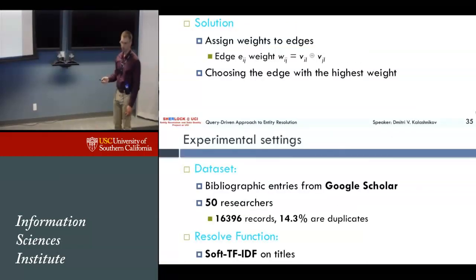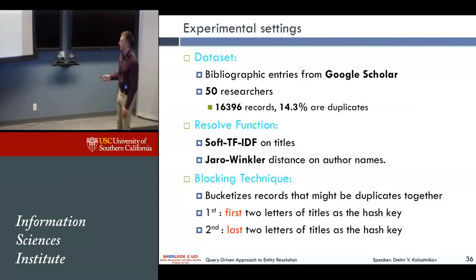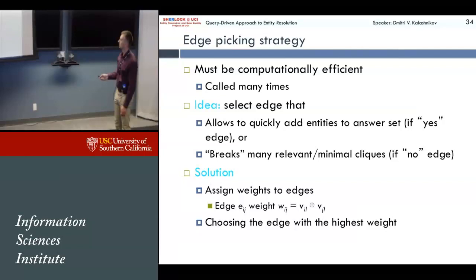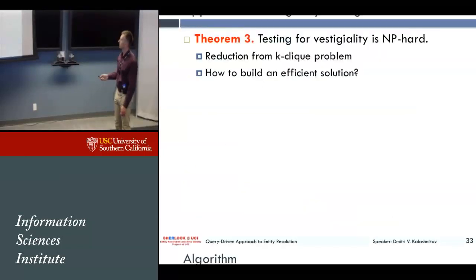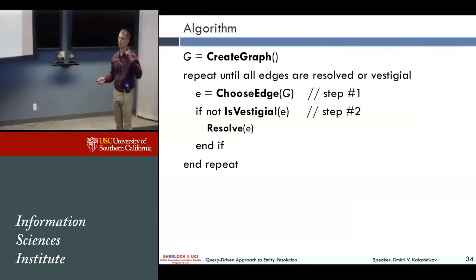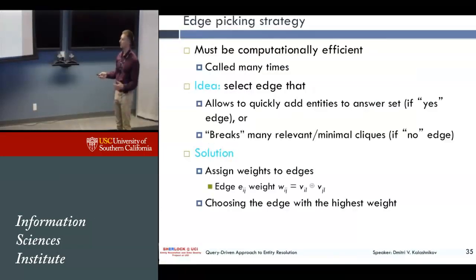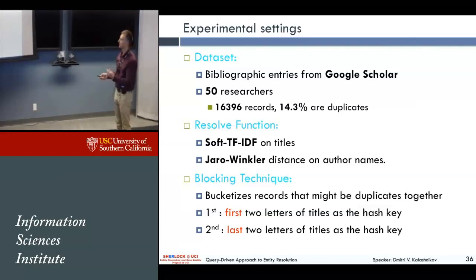What's the initial weight? Let me give an example. If you have an edge, and let's say the cited counts are 65 and 10, the weight is going to be 75. It's just 65 plus 10. This policy works best because it's very fast and it achieves these two goals that I just mentioned.